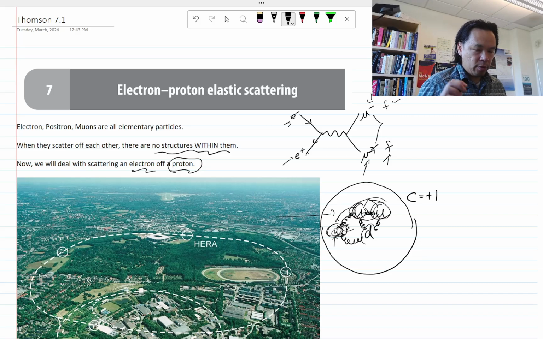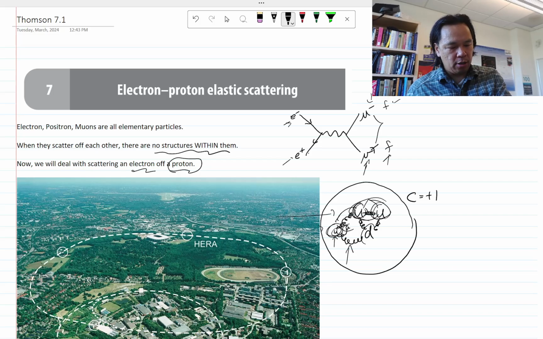So what we're going to do is quantify, when we scatter an electron off of here, how much up quark are we actually scattering? What fraction of that proton's energy is actually the up quark? What fraction is gluon? In fact, most of it is going to be gluon. What fraction is actually the down quark? What fractions are other quarks that are even heavier?